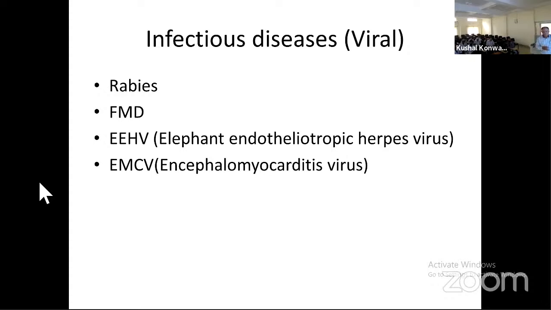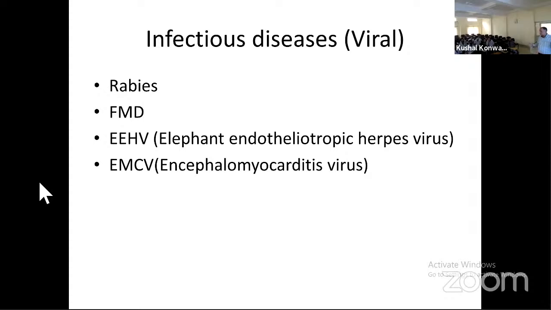I'll come to that. Foot and mouth disease is just like in cattle, but it is not as explosive compared to that of cattle. If there is a herd of 40 elephants, maybe just 2 will be affected with lesions in the tip of the trunk, mouth commissures and in the interdigital spaces. And in one worst case, I have seen the foot pad sloughing off.